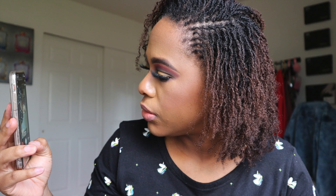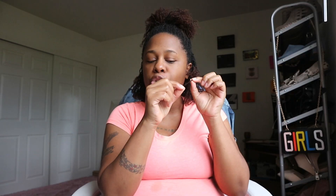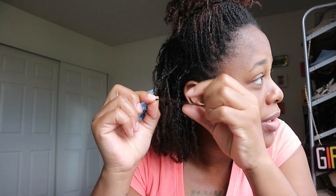Right off the bat, after I got my locks installed, one of the first differences I noticed was on this side that my consultant did — it had a lot of loose ends. There are some locks on this side that are locked all the way down to the end, but there are also a lot of locks that have at least an inch or more of loose ends. On this side, the loose ends are barely measurable — like literally that much — compared to this much on the other side.